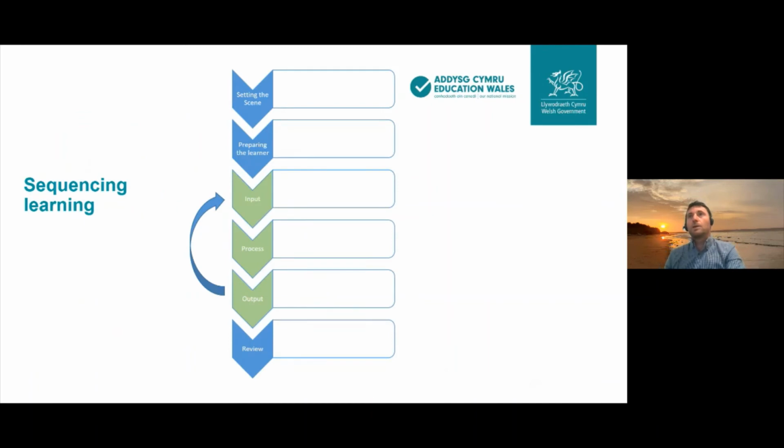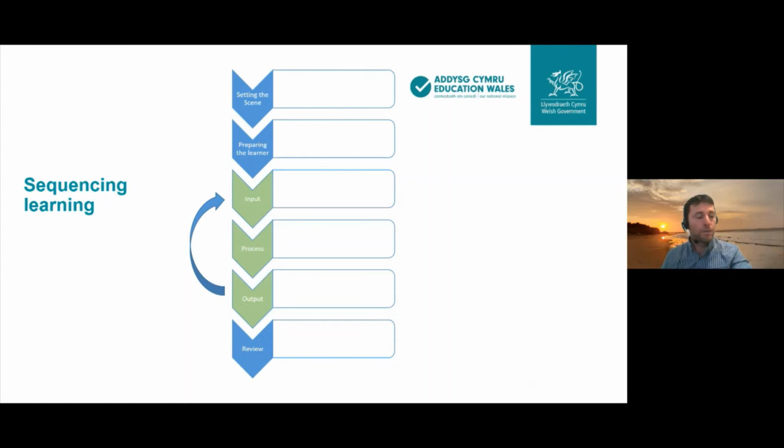So what Stephen and Gareth particularly wanted me to think about was how all that relates to how we sequence the learning. This is something we might not even write down in the normal classroom situation. We might just know the things we're going to do and the sequences we're going to go through.